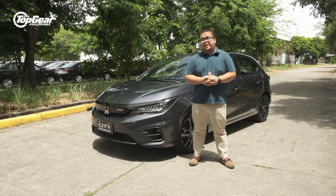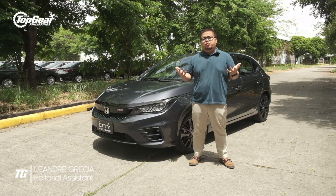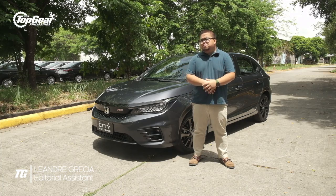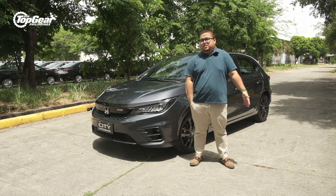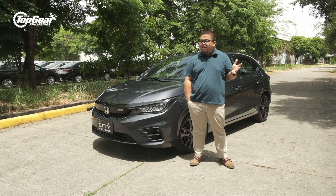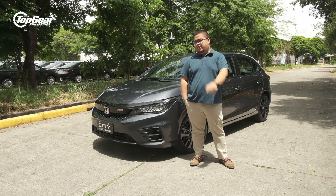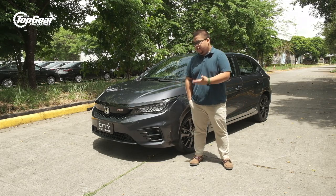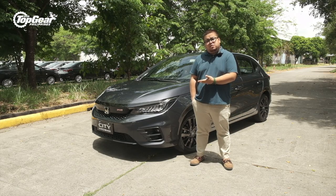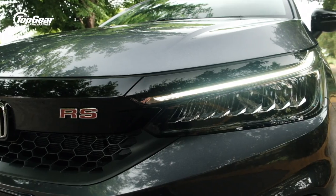Honda Cars Philippines made headlines when it officially announced the discontinuation of the Jazz. We admit it really wasn't that big of a surprise because we kind of had it coming. But of course, it also came to us as sad news. But then again, on the bright side, Honda's farewell to the Jazz also meant one thing: the arrival of the Honda City Hatch. And today, Honda gave us a chance to get up close and personal with this new 5-door City. Are you excited to check it out?